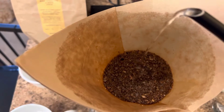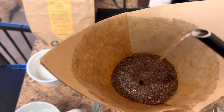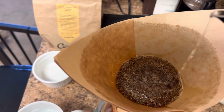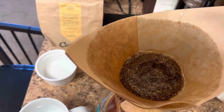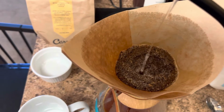We're going to go ahead and begin the rest of the pour. Essentially, you're going to be making very small circles in the middle of your bed. Trying to pour the water kind of as slowly as possible. Again, the gooseneck of the gooseneck kettle helps.